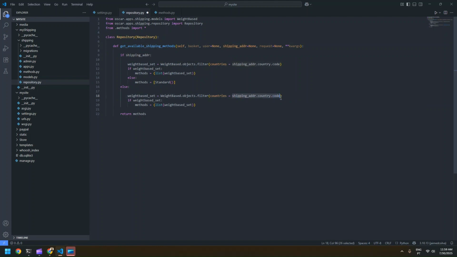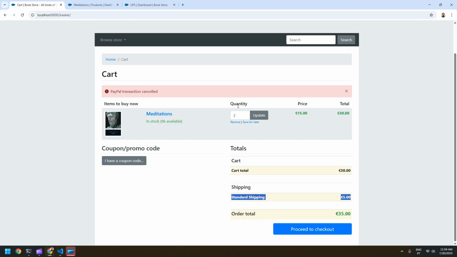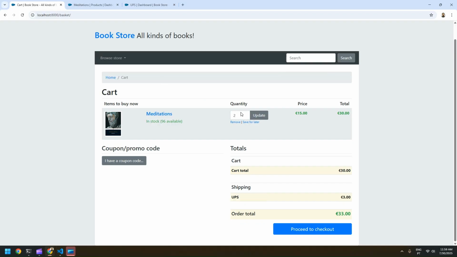So you would need to force this to some country. For Portugal, I know the code is PT. You could even get the current location of the client. This will never be 100% accurate. Anyway, let's try that. Now the cart will show the shipping charge based on the weight, okay?